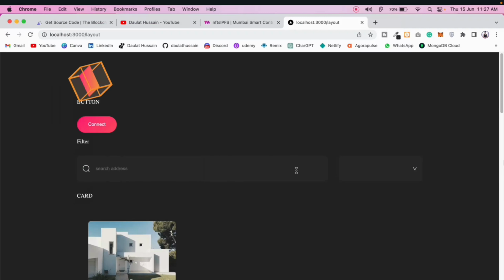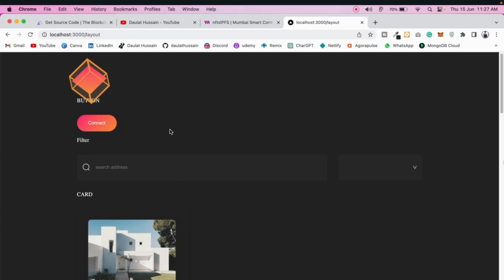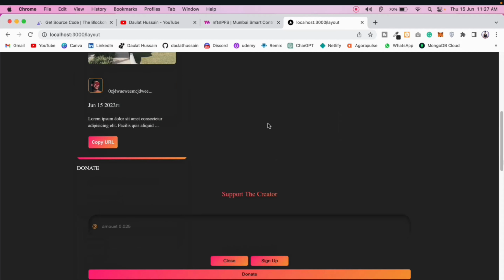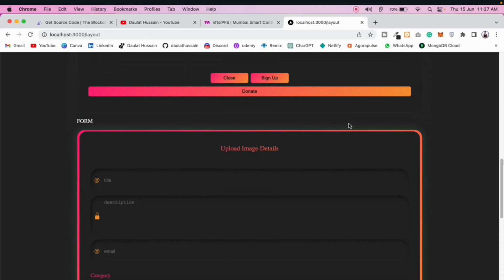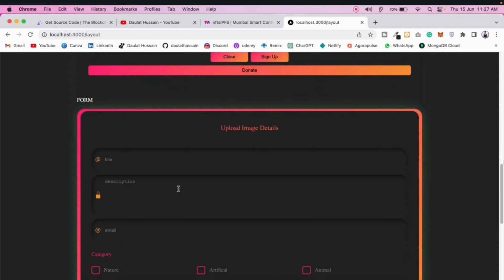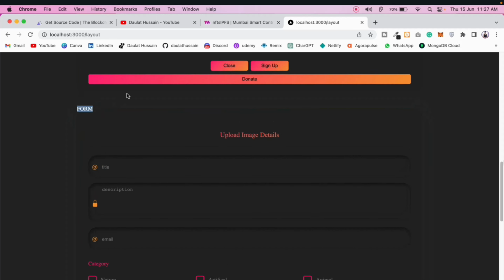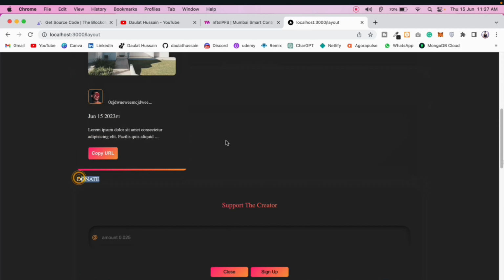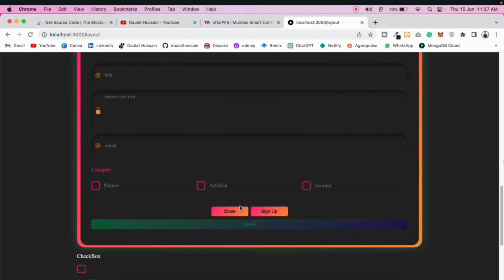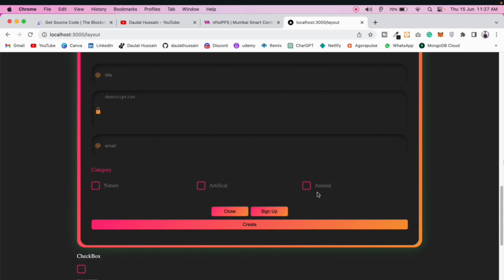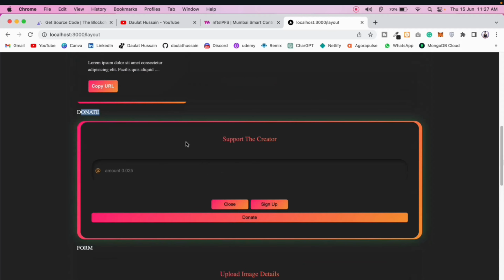Come here, reload the browser, and here you will find this is the logo, button, filter. We can click and drop down. This is the card icon, this is the donate, and this is the form. You can see it looks absolutely incredible. All of the things we can simply pass. This is the form component, the one we have designed. This is the donate one. You can click and easily turn that one. So you can see how things are coming together very efficiently, and that's how you have to develop any application in the real world. Looks fine.